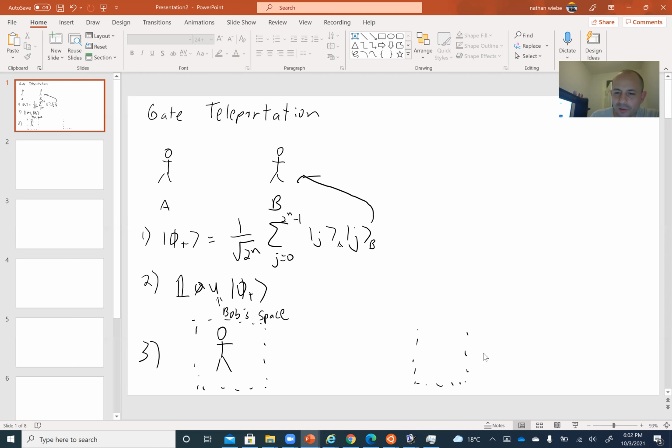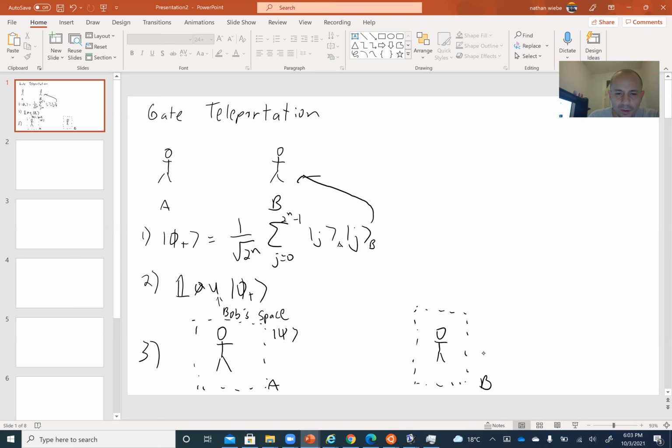So now that they're in different labs, Alice can't send quantum information to Bob. But she can still send ordinary information because they've still got the internet and stuff. So the idea basically behind this is that Alice prepares her state, psi, that she wants to send to Bob with this operation U that they've pre-cached and stored in their entangled state.